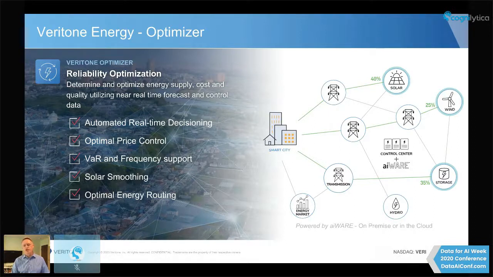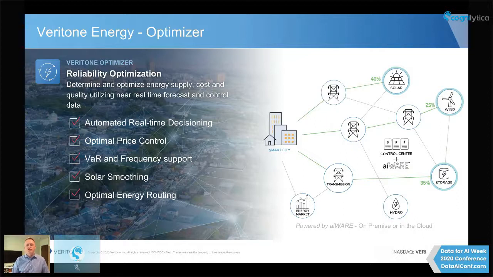usage. So in the picture here, you can optimize for what I call optimal economic usage. If you know the price of your kilowatt hour, and you know what is generating at any one time, you can say, okay, I want to use the best cost strategy, which means I may take 40% of my solar, 25% of my wind, and about 35% of actual storage. And then, to avoid congestion, we can route that energy with an optimal path algorithm to get to the substation that it needs to get to, which again avoids congestion and avoids energy dumping.